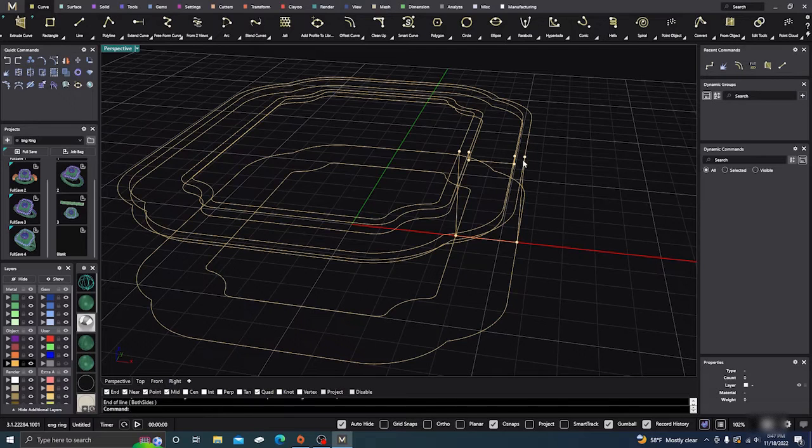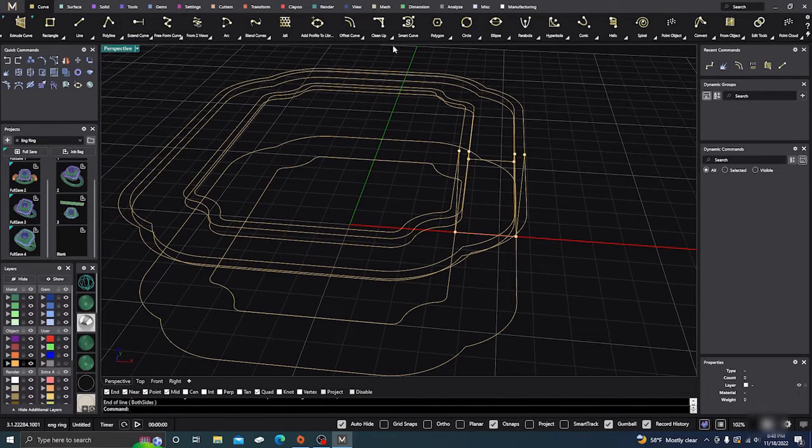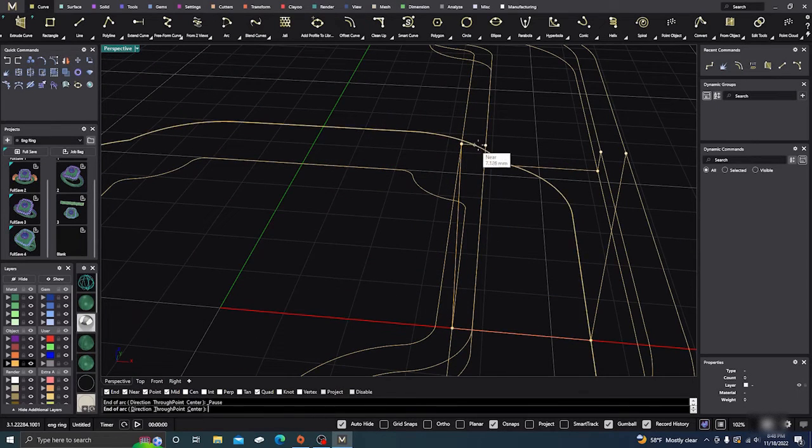Now these two I want a little rounded on, so I'll go to my arc direction tool and click on this point, and let's back out, let's do it again.